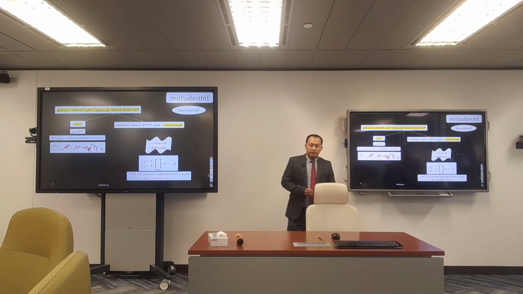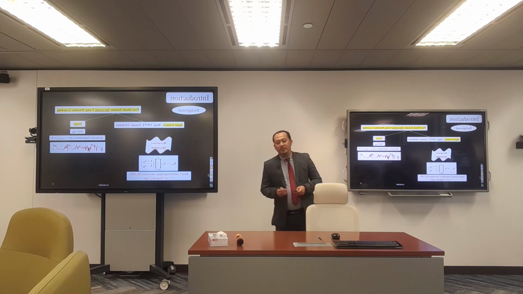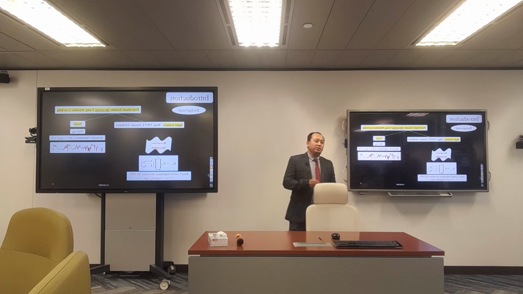For the introduction, our title is post-stack seismic inversion using machine learning. Post-stack seismic inversion is to compute acoustic impedance, which is density times acoustic velocity.